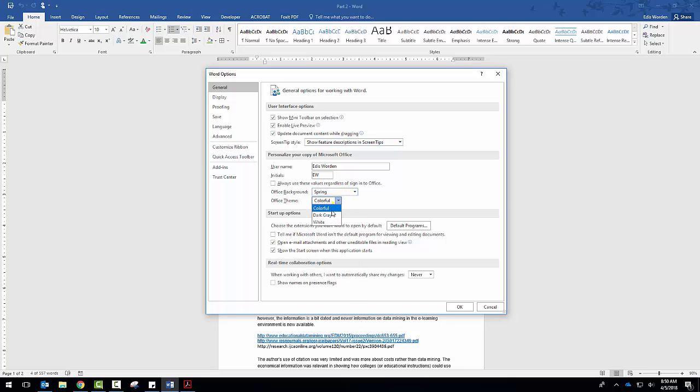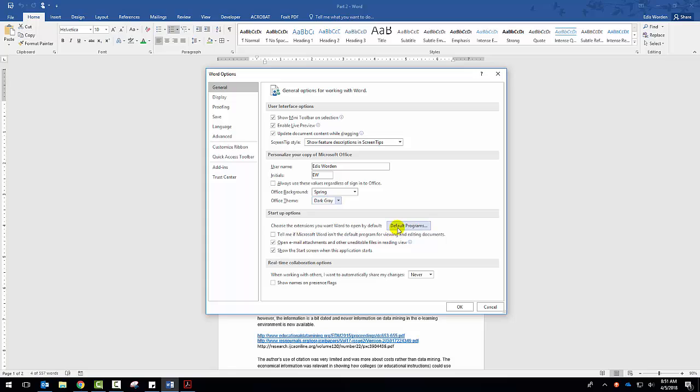You can also change your theme. So perhaps you like the dark gray. I would have to hit OK for it to apply. But once I do, it'll turn into a dark gray. And that's the way it will be every time I use the program. These are all personal options here, so whatever works best for you. Perhaps you like the dark gray because it's easier on your eyes, or you like the colorful because you want to see colors, or you just like the lighter version of it.